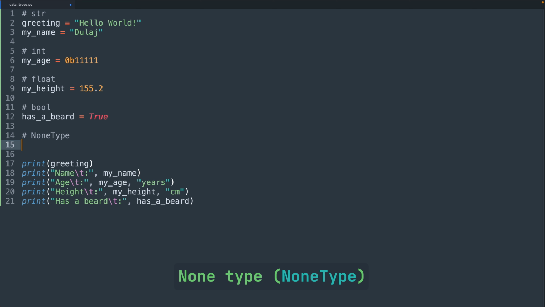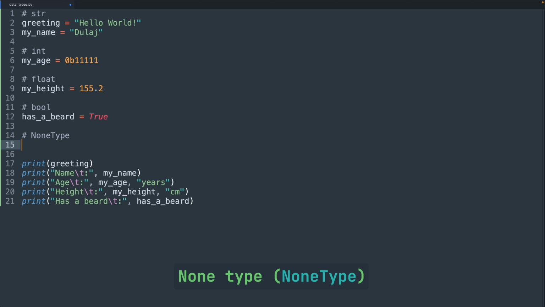Later on, you would assign some data to this variable from a user input or from a file. But in Python, variables are a label you give to data. Therefore, you cannot have a variable without data. To solve this, we have NoneType. You simply assign None to the variable when you create it, and later on you assign the correct data to it. We don't have any use for this data type now, but this is how it basically works.